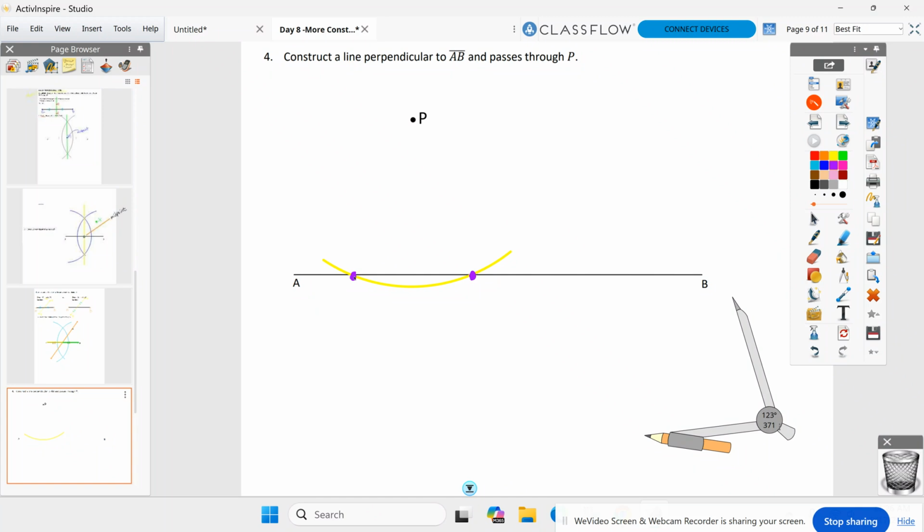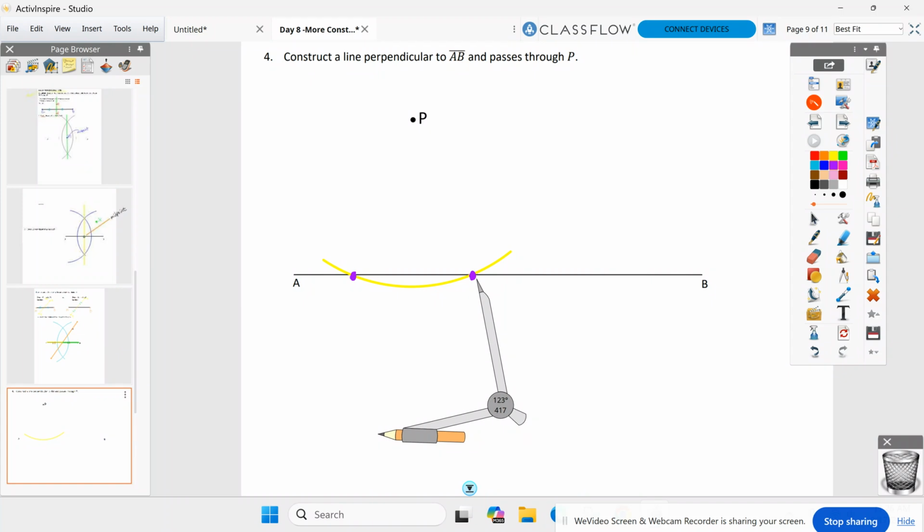I don't know if this happened to anybody in here, but if it ever happens to you on your own, let's say you can only make it intersect once and then it goes past the line segment, you can always draw the line segment out more. These go on forever, so you can draw it out if you need to, if you can only get it to intersect once. Okay, everyone's got the happy face. Getting there. Now, second step, open up your compass slightly wider. And I will show you in the next construction why.